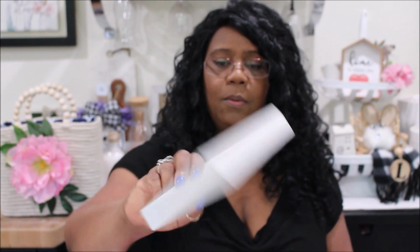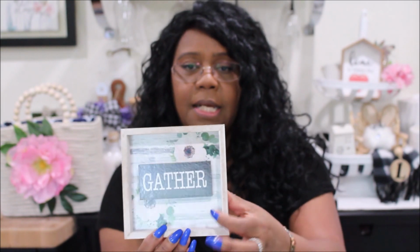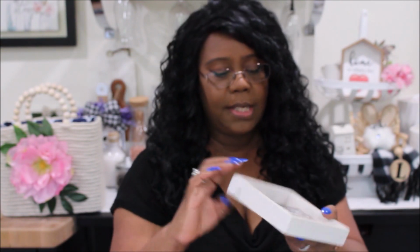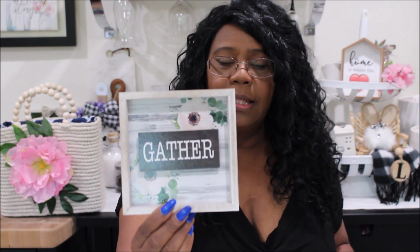Also on that end cap at the top, they had these new signs, and it's just like a box sign. It has the holder on the back so you can hang it on the wall, and I really thought this one was pretty. The wood on it is like a whitewash, and then it has these really pretty flowers on the back, and I'm really sorry that you guys were getting a glare. And it just says "Gather" in the middle, and that is raised up, and I think it might be on a piece of wood. You could leave it like that, and I think I will because it's really pretty. I might add it to something else for a DIY, but I hadn't seen these before, and so I ended up picking up one of those.